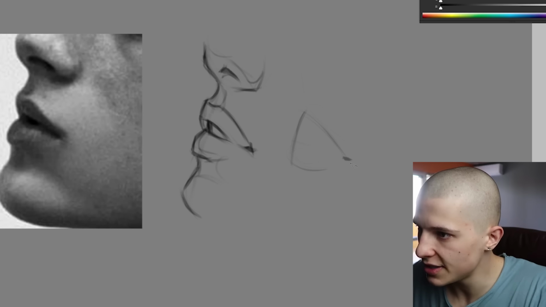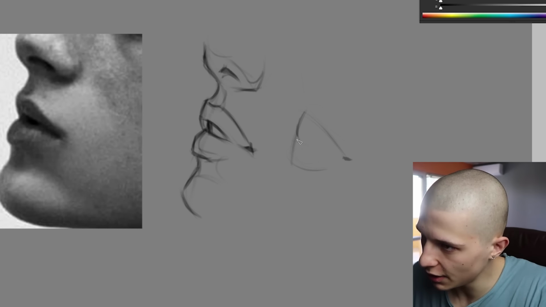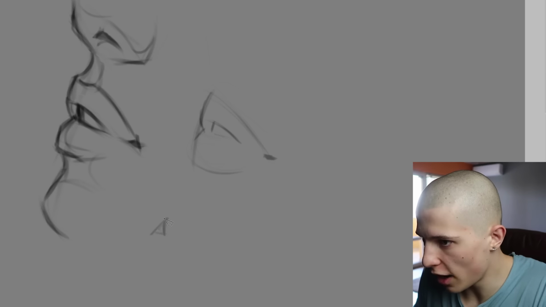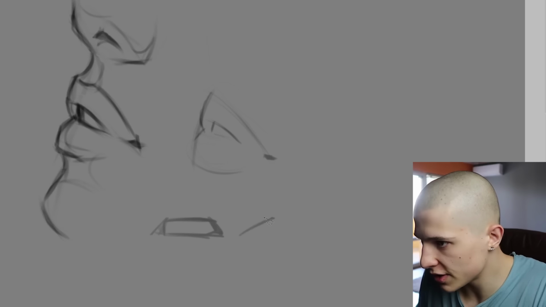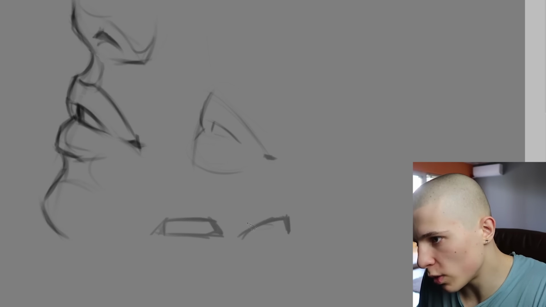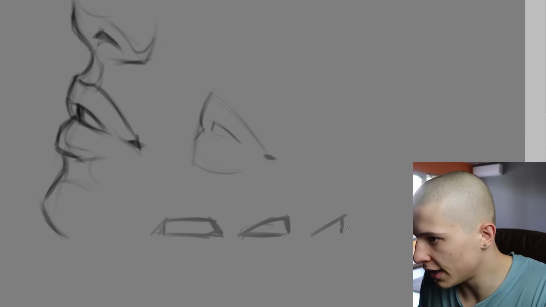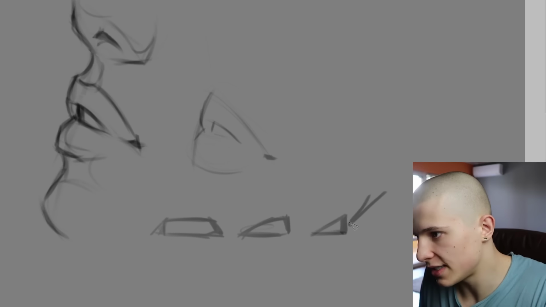So you start out with the basic shape, then you find out exactly where the lips connect, and it's really important to find the exact shape of the opening. So in the front view, that opening almost looks like a square, and then in the 3/4, it's gonna get more extreme on one side, and then the more it rotates, the more it starts looking like a triangle with more weight on this side right here.